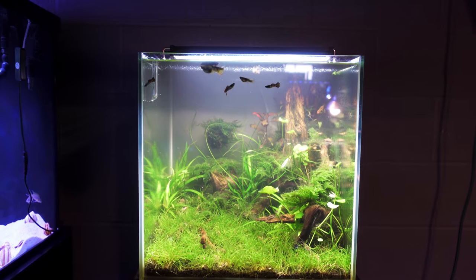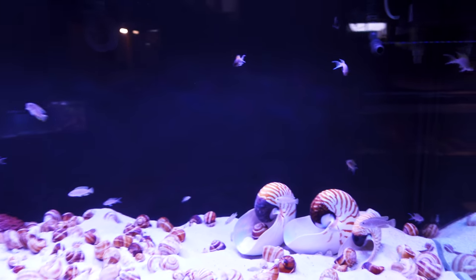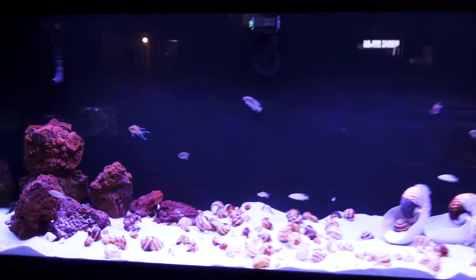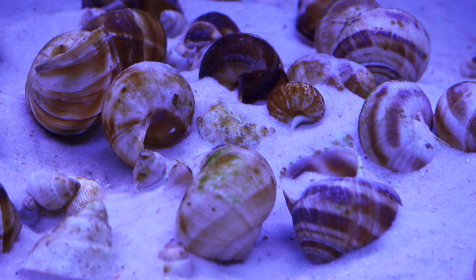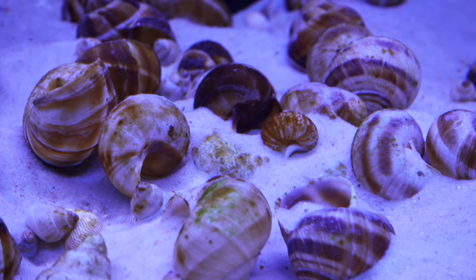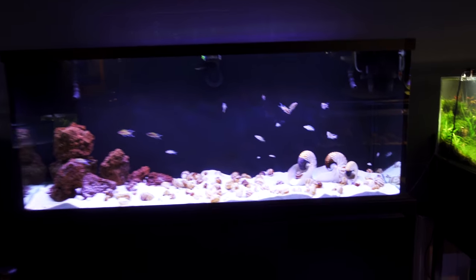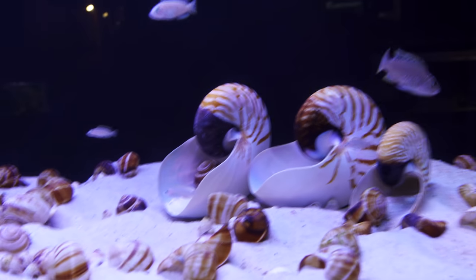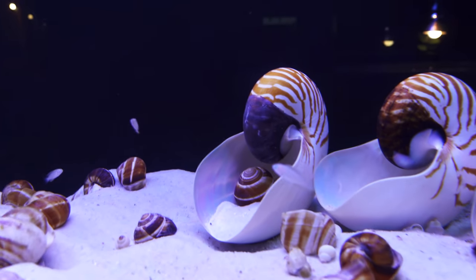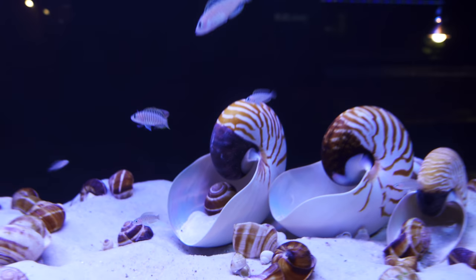Look at this tank from afar — looks pretty cool. Here is the cichlid shell dweller tank. Tons of babies down here. You see babies? So you got shell babies over there, daffodil babies in the back over there, and these are the nautilus shells that I put in. It's kind of inception — I think one of the daffodils made a home back over there.